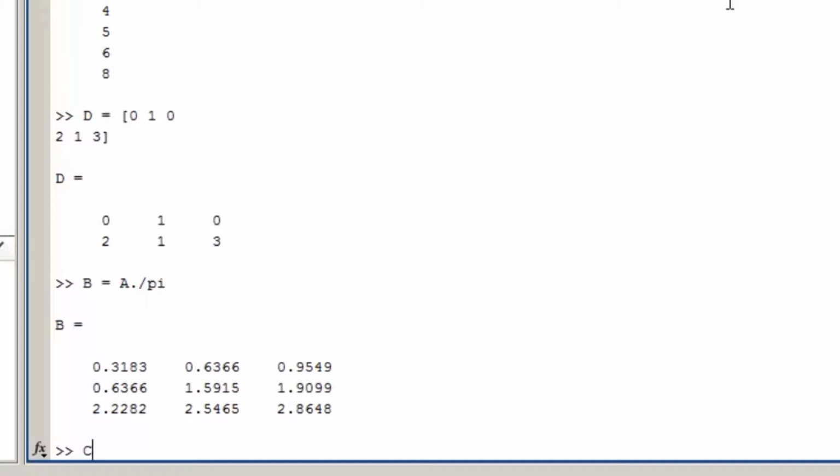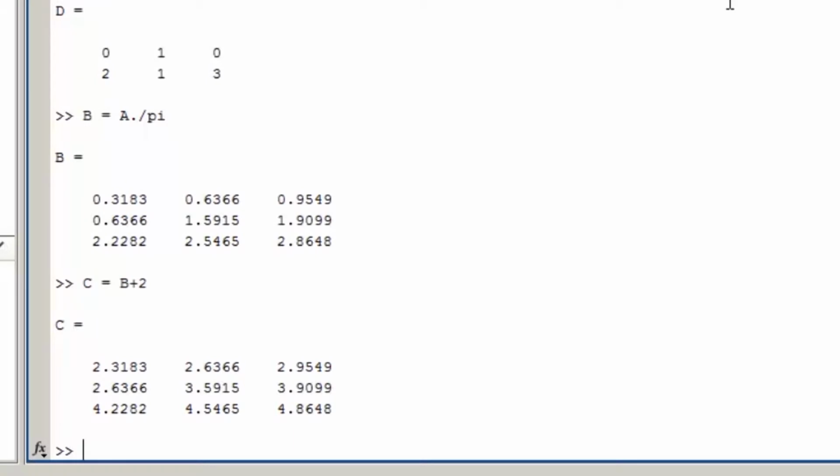If I type c equals b plus 2, 2 is added to each element in the array b. I'll talk about array operators more later in this video. Later in the class, after I introduce matrices and linear algebra, we'll talk about the undotted operators.